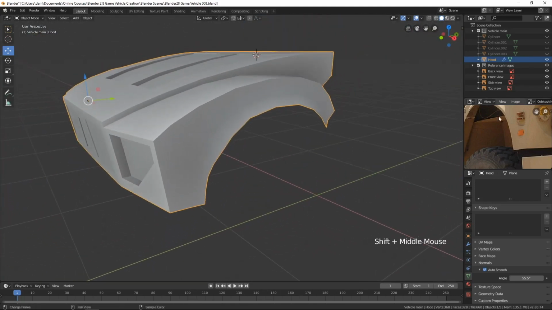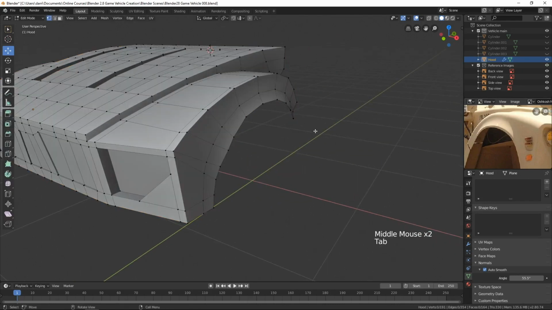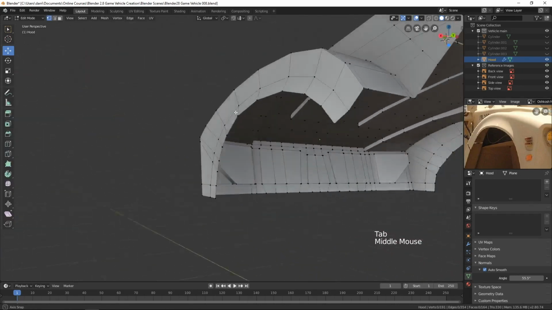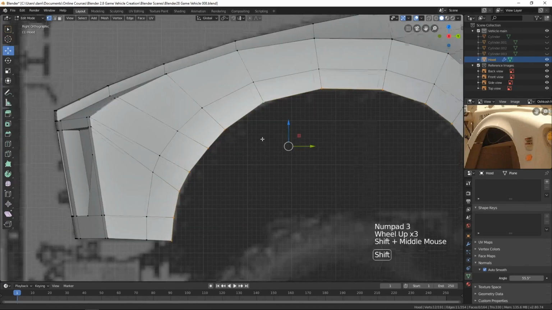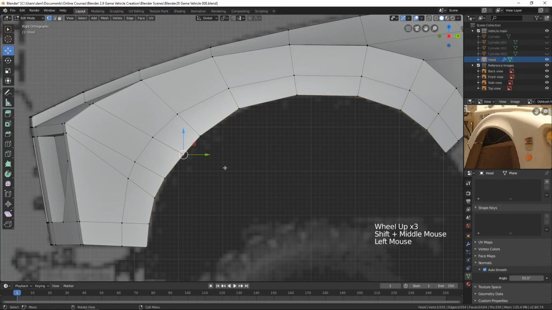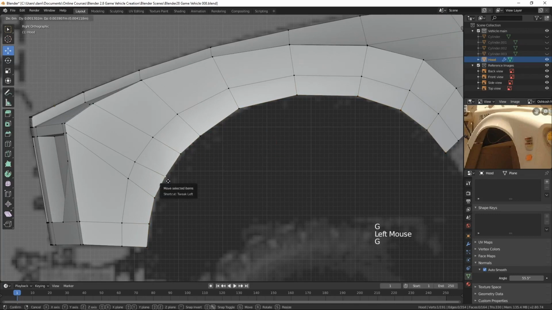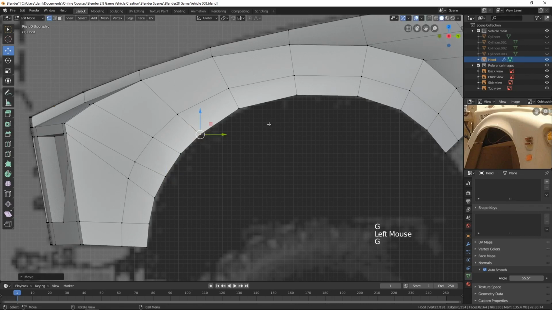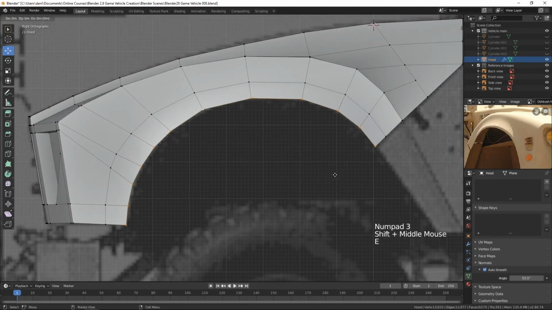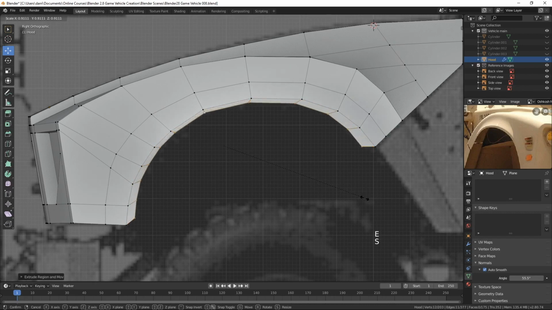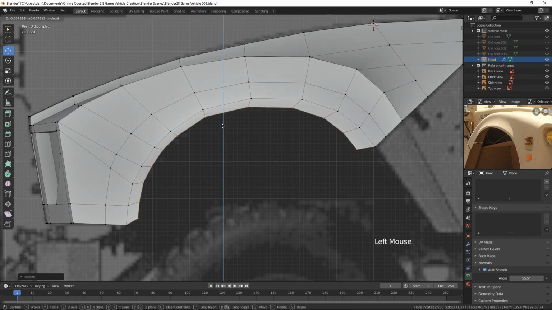Now let's get that flattened ridge right there. If I tab into edit mode, let's see what we can do with that. I'll alt click this edge. And let's do, well, it looks like I've got these off a little bit. Let me put these back before we do anything. It's a whole lot easier to fix it now than to do it after we've extruded. So let's hit E and click, and then I'm going to scale in again. And then I'm going to pull this down like this. And that may be a little bit too much. Let's try that like that.